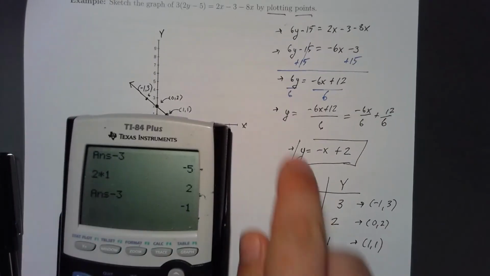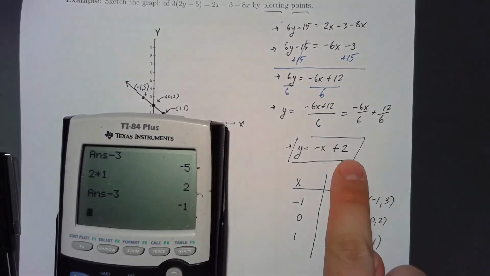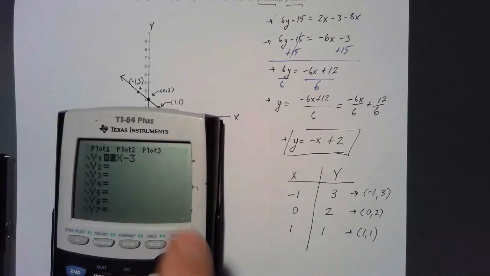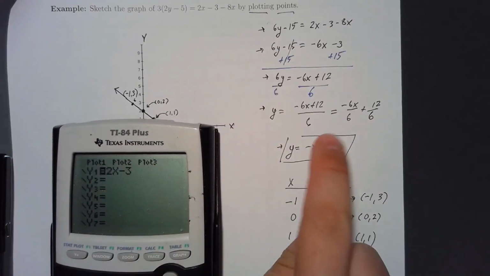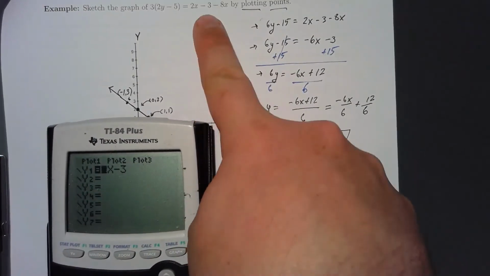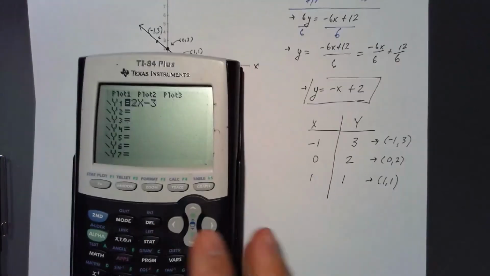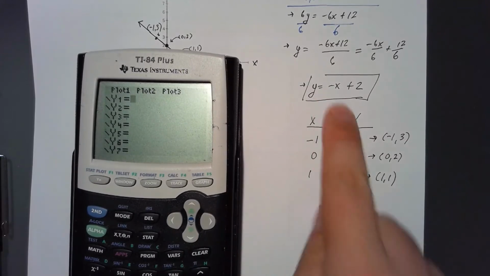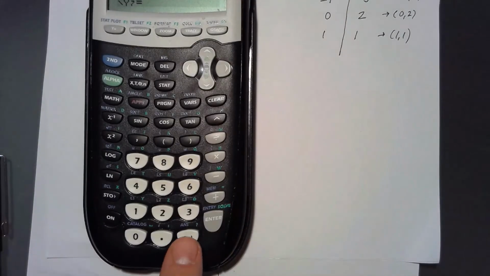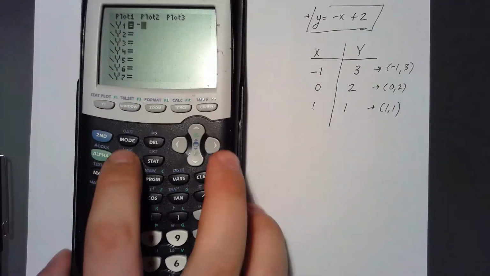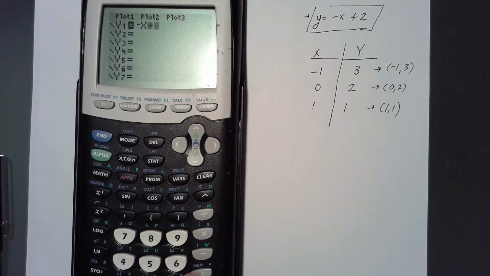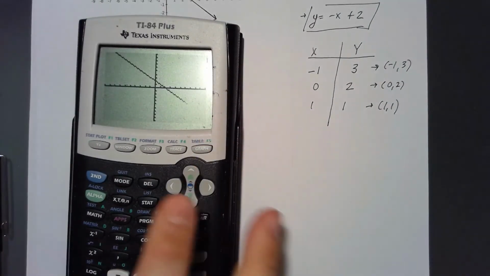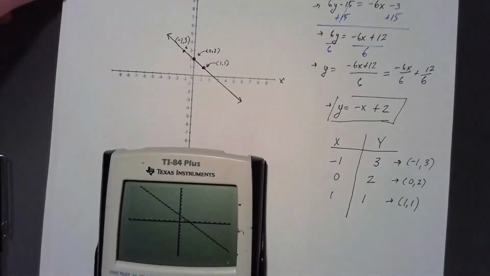And again, you could type this equation in or this equation in your calculator, and it'll still work, but when you use your calculator, it has to be solved for y. So you should use this one. This one's not solved for y, but this one is. So if I go back to y equals, get rid of that, and just press -x. Now remember, when you use negative, you use this number. Negative x plus 2. And then I graph it. And there it is. More or less, it's what I have.